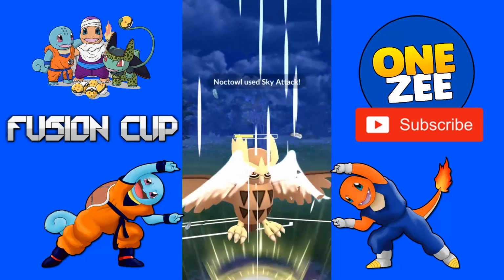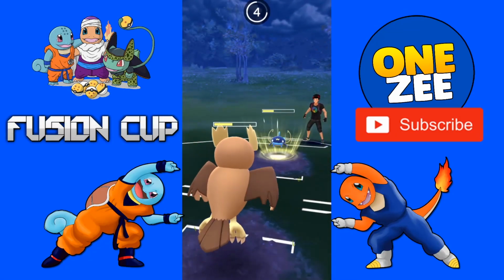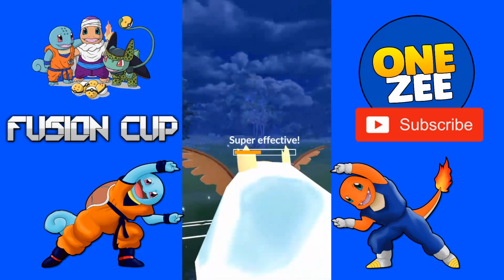Probably he's trying to force my shield or something, so I'm gonna go for another Sky Attack there. So this time I'm sure it's going to be a Blizzard. Here we go, you can see the damage.